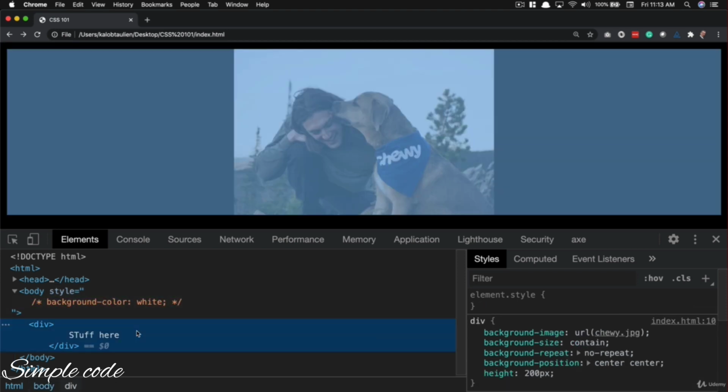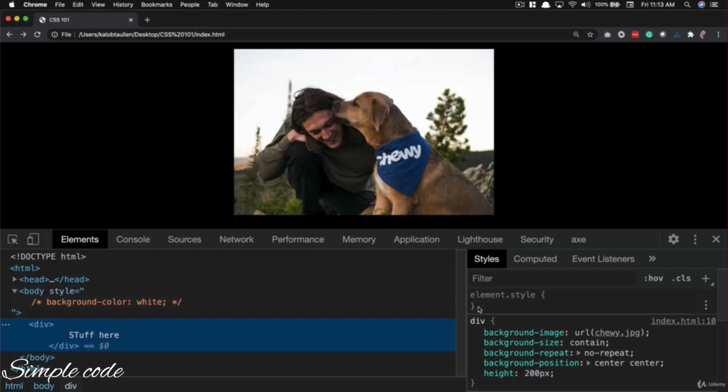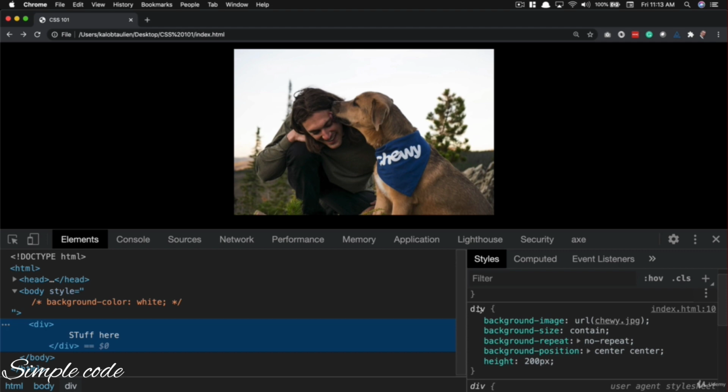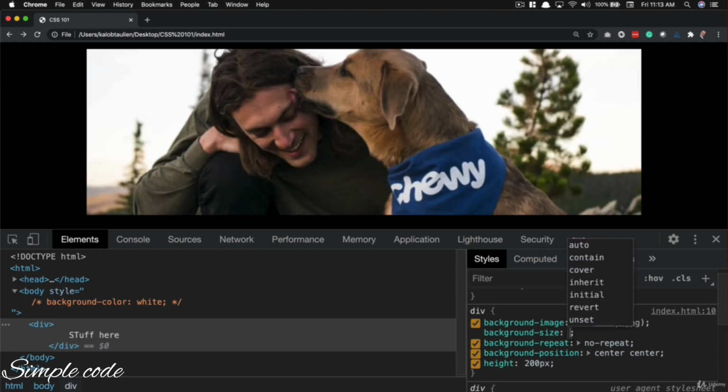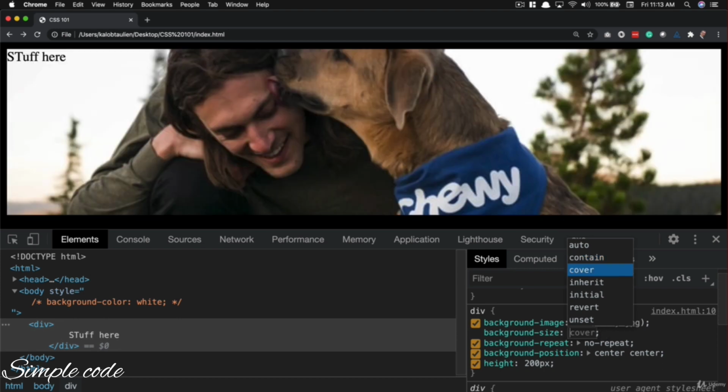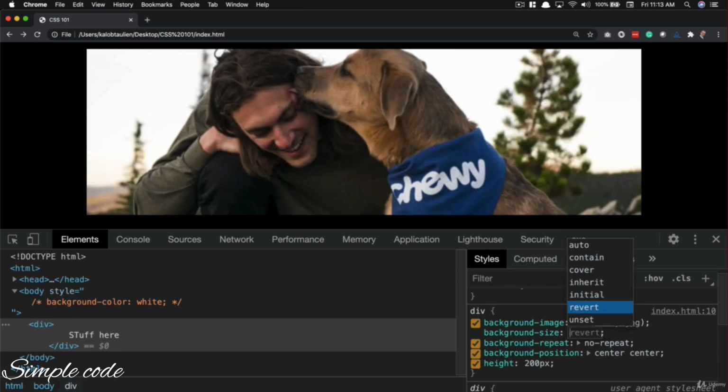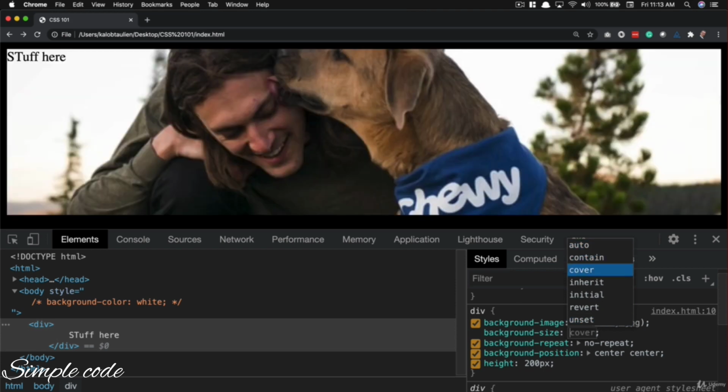Now where this gets really handy is in that last lesson, we set a background image on this div. Now, what if you don't know all the values? Because CSS has a lot of properties, it also has a lot of values. And a lot of this comes down to sort of memorization and understanding where you can get your answers from. So you have a background size here. I'm just going to click on contain. It selects it for me, delete. And now I can go to auto, contain, cover, and I'm just toggling through these. I'm just hitting my down arrow and we can see what these look like. So we have three main ones here. So auto is the same as initial, as revert and unset, but contain and cover are different. So we can see what we're looking for here.